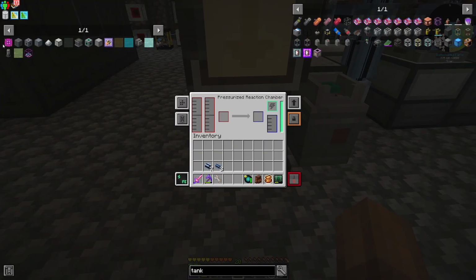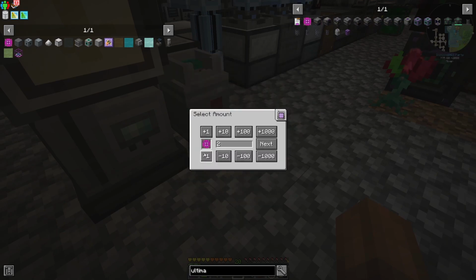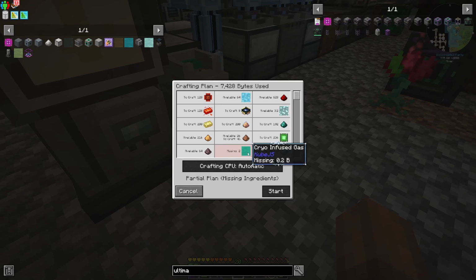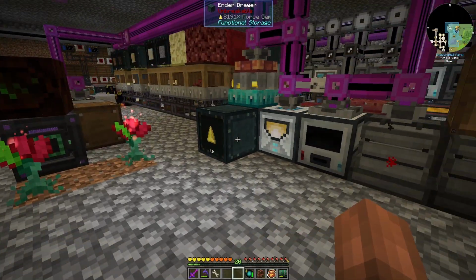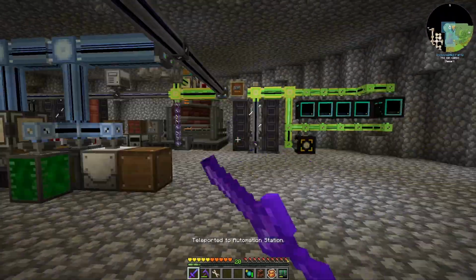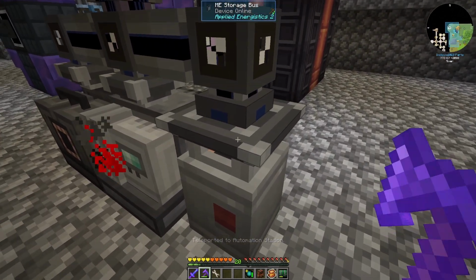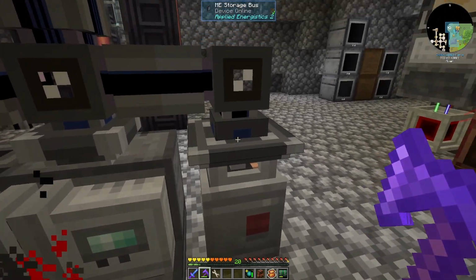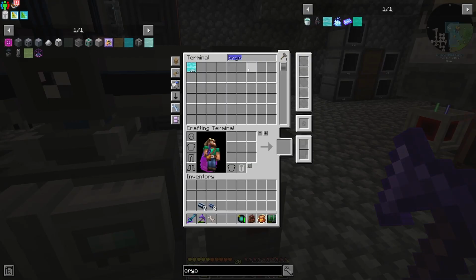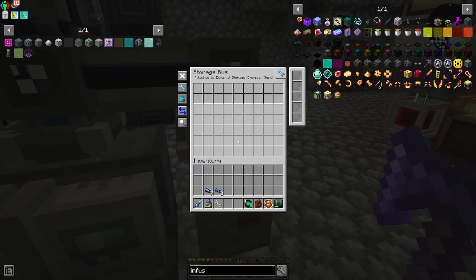And with our pattern in there, nothing left to do but test it. We need 2 for our first isotopic centrifuge, and it says we're missing 0.2 buckets of cryo-infused gas. Didn't we tie that in? Cryo-infused gas. Storage bus online. You are in extract only mode. So why is this not working like it has with every other one?